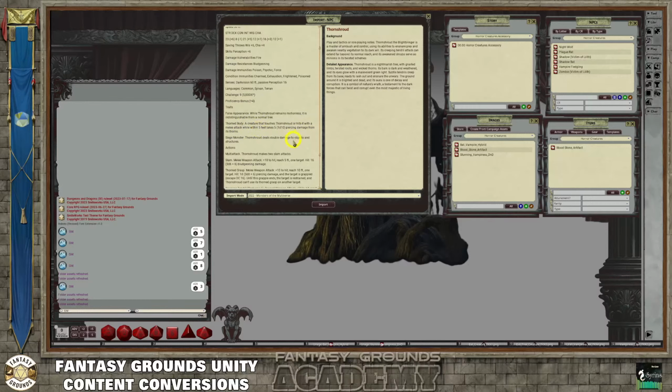Thorn Body. So this is a little bit different. The creature that touches the Thorn Shroud, when it hits with a melee attack within 5 feet, will take damage from the thorns, because you're basically hacking into this thorn bush type feature that it has, and it hurts. These things are pretty nasty. I mean, these thorns are like daggers. They're not tiny. It's not like sticker bushes.